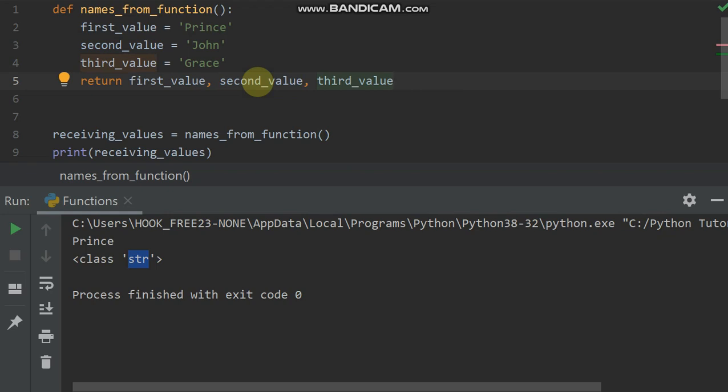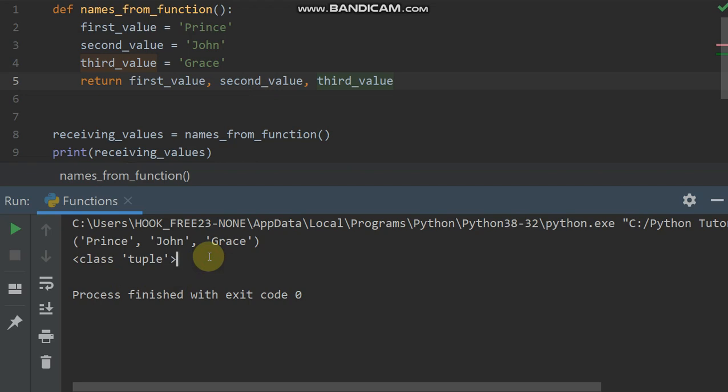If I assign a group of variables or a group of characters to the return, what happens is it changes it to a tuple. Check it out. Now in the previous tutorial, when I was dealing with looping, I made mention of tuple as an iterable. So a list is an iterable, a tuple is an iterable, and I said we're going to meet tuple by the way. So this is what a tuple is. Anytime you return, a tuple is just like a list, but there are differences in terms of mutability, and I'll explain them in tutorials to come, so don't worry.